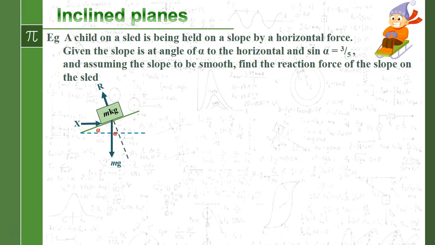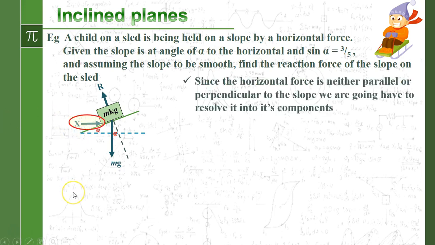Right, key thing to think about here is this horizontal force here. Because it's neither parallel nor perpendicular to the slope, it's going in a slightly different direction, so it's going to have components in both directions, so we've got to think carefully about how we use that force when we start resolving it in our two components.